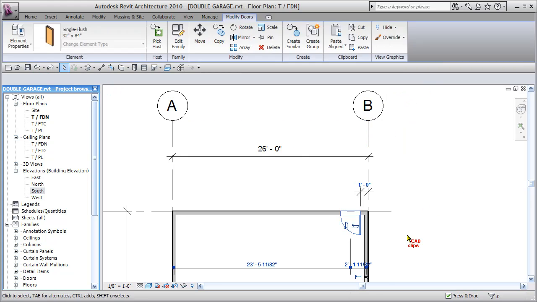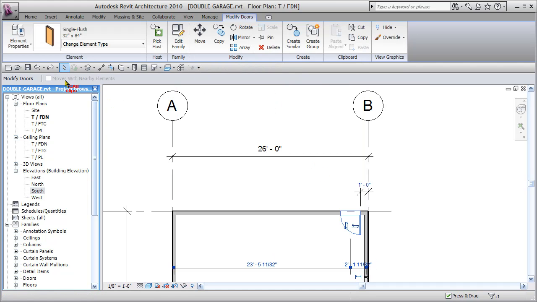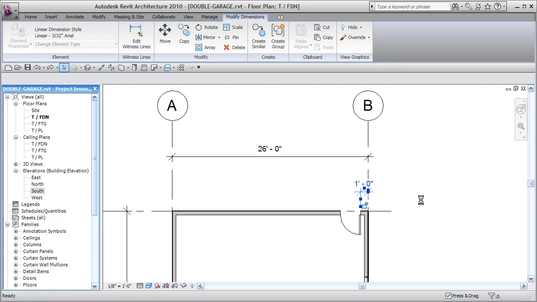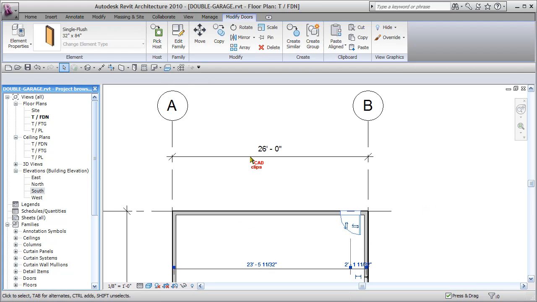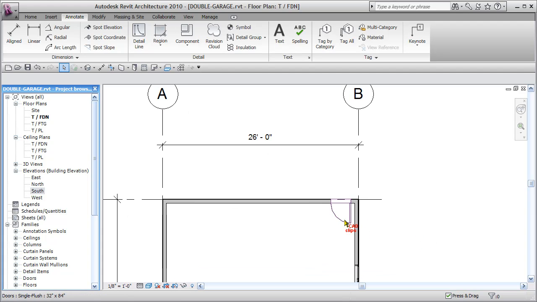Let's see, here it is here, where we can click on there, we can go to the properties, and there's a thing that says moves with nearby objects. And where is that option? Doesn't have that. As an instance, here it is, moves with nearby objects. Let's get rid of this dimension for a second. Let's pick on this door. It's not giving me that option. I wonder why. Walls, maybe that moves with nearby object only works with components that are not hosted.